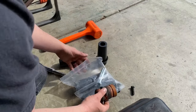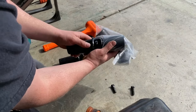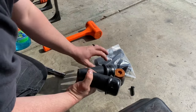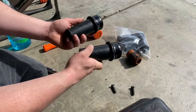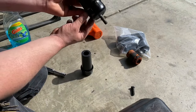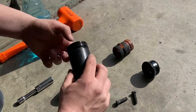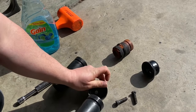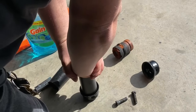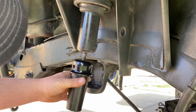The Skyjacker installation kit requires you to add spacers so you can reuse the bump stops. The idea is to unbolt the bump stop cup and add the spacer. I decided to get the extended bump stops so I won't have to use that kit or the original bump stops. You'll have to use an extension and drop that bolt down the center. Set it on the floor, push it in with body weight — these indentations seat in a groove. I tried doing it from inside the vehicle and it just wouldn't work.